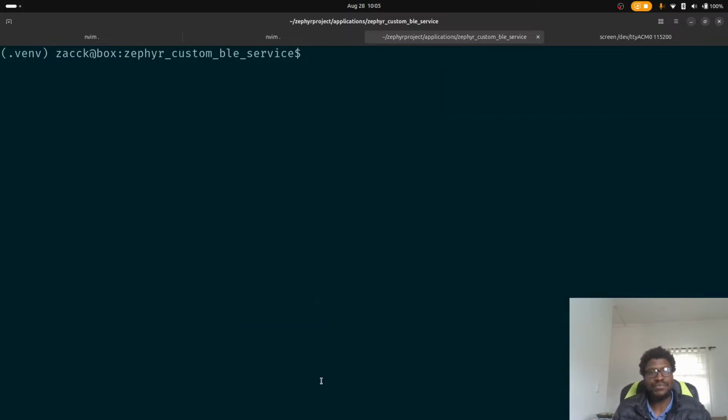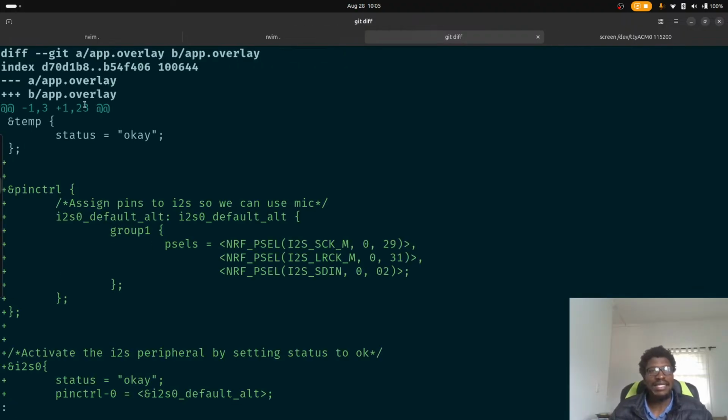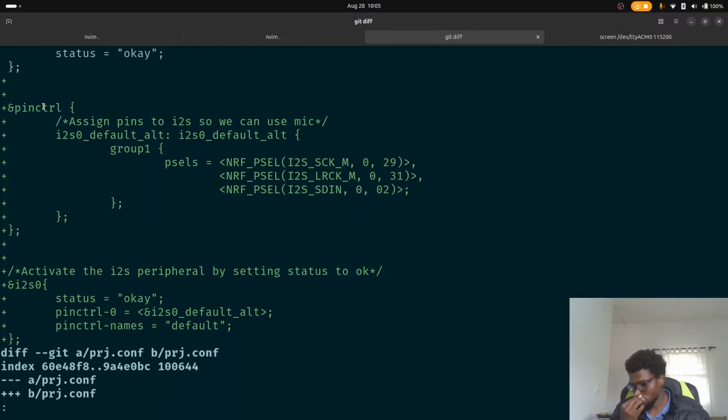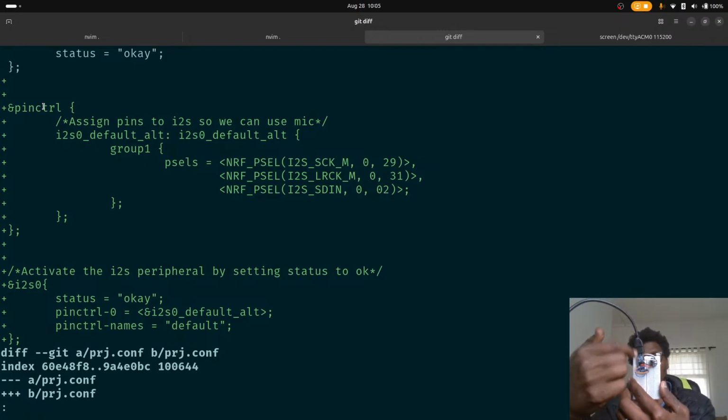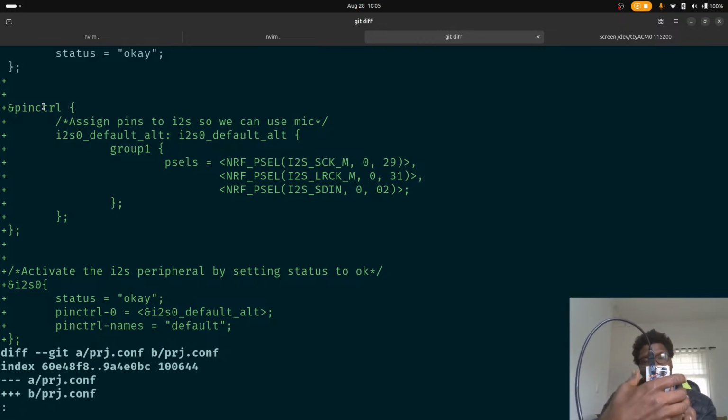Let's clear this. Let's do a git diff so we understand what code we have changed. In our app.overlay, which is how we define, if you look at the device tree link that I said, find device tree overlays, you will see that app overlays is what you do. So there's the board, and then there's the application. So you can define a board without defining the application. And then you can apply an overlay on the board that defines what this application is.